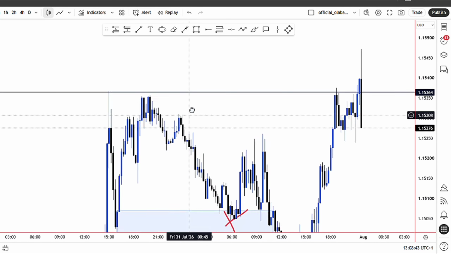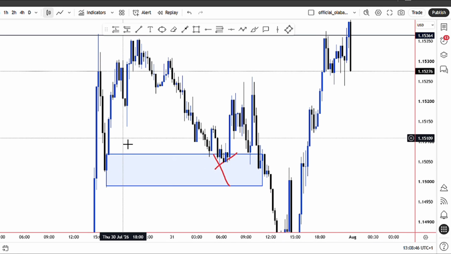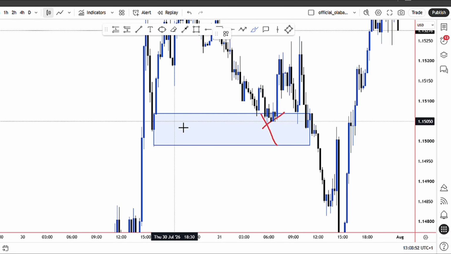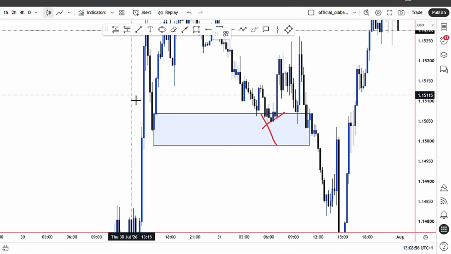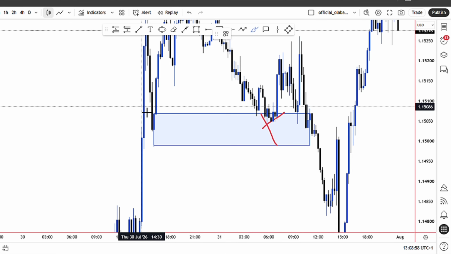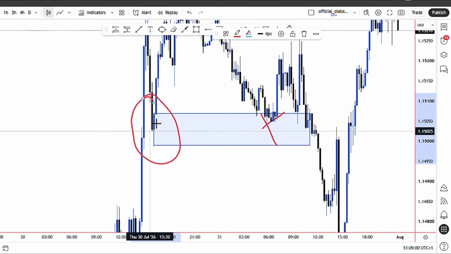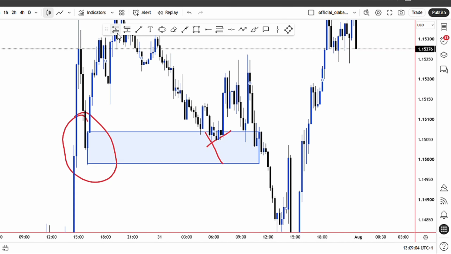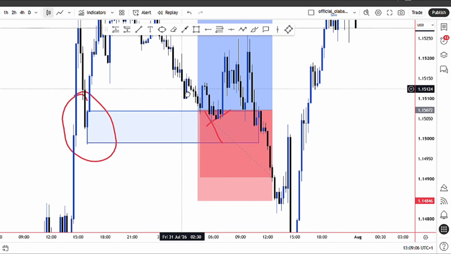Now let me show you an example of demand on the chart. You see this particular candle here, the last sell. I told you the last candle before the major move. This is the last candle, right? And notice what happened here. When price got there, what happened?